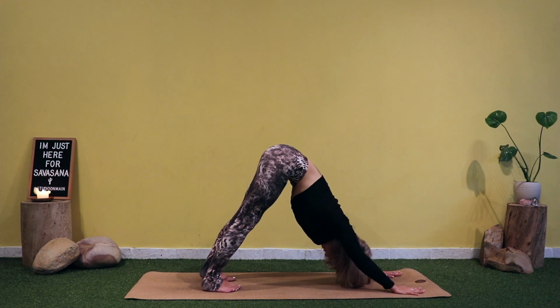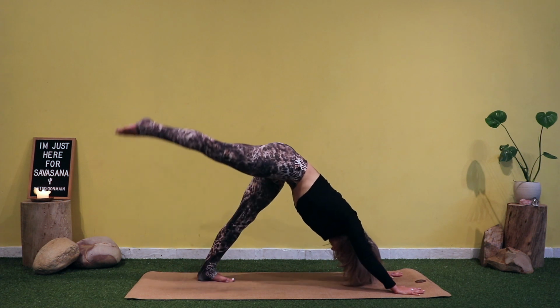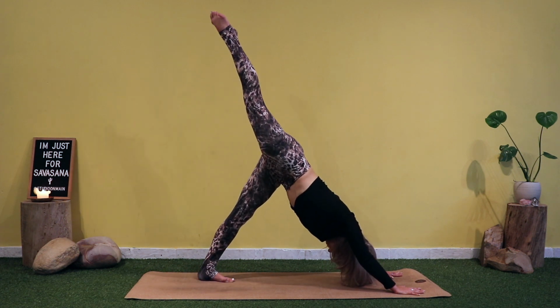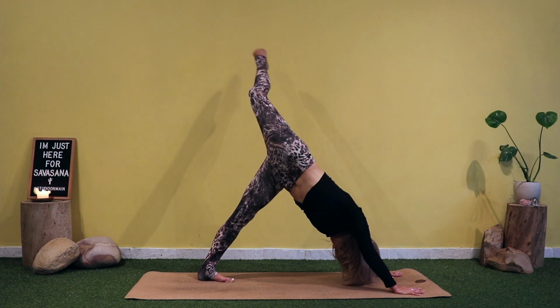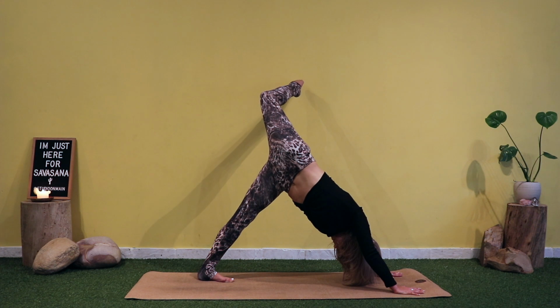Back into your down dog, breathing the heels down towards the ground, breathing the hips up nice and high, core engaged, and extend into your down dog splits. If it feels good, open up the hip here, taking the leg across the body. Keep pressing the palms into the ground.